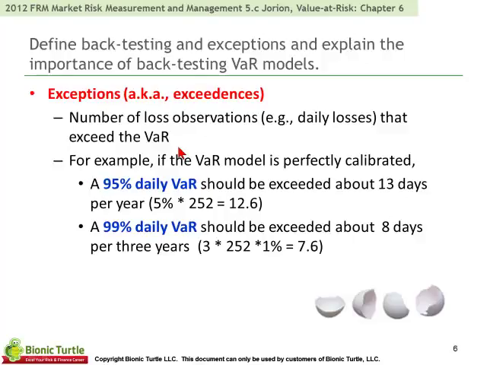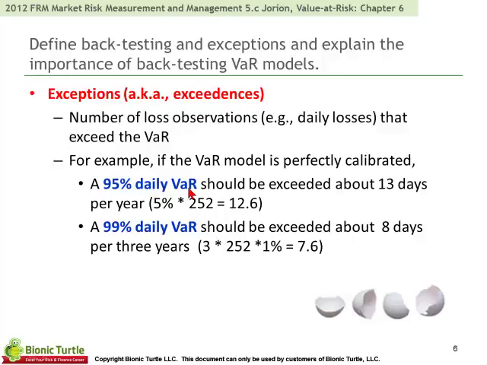So for example, if our VAR model is perfectly calibrated, then a 95% daily VAR, and notice I color code that because notice how succinct that is, the specification of a value at risk. Remember, we've always said there's two design decisions, a confidence, which we could just as easily express as a 5% significance because we know it's one-tailed. So we've got the confidence and we've also got the horizon. When we say VAR, it really helps to have a complete and precise specification. We want the confidence and the horizon, and we've got that there.